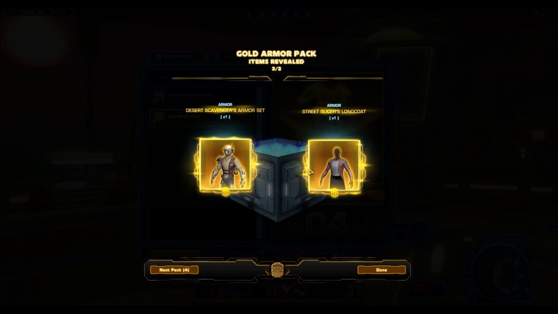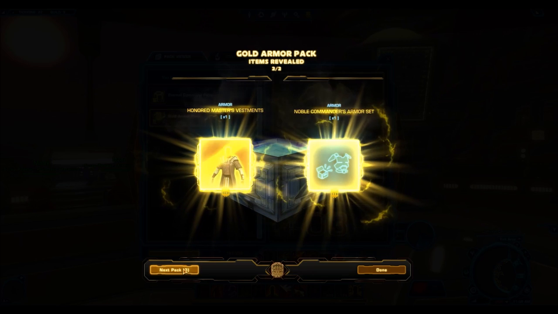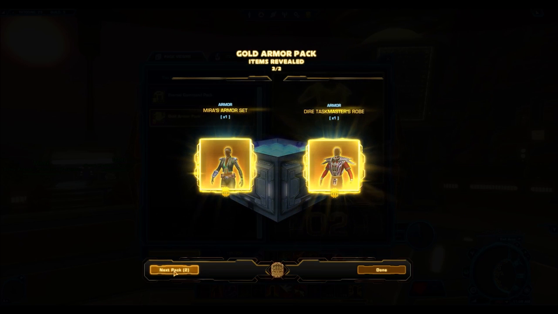The Desert Scavenger armor set. This one was from the scavenger packs. It doesn't sell too well on the GTN. I've actually been buying up a few of those armor pieces for very low prices. We're gonna jump out. The Noble Commander is just the worst thing to get. Ugh, that armor set looks so ugly.